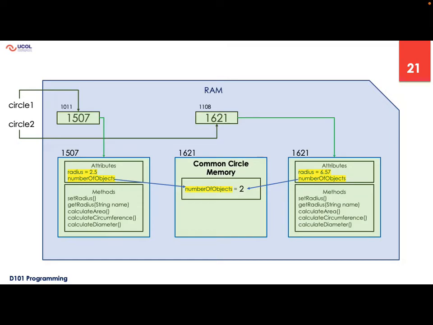Maybe we have thousands of objects of that circle class. Yes, we can create them. Just like we have one design and we can create millions of cars from that design. So the design is the same, but the number of objects is millions. Similarly, the class is one, but we can have multiple objects. So we can have thousands of objects, but they will share this number of objects field, and that will remain the same for everyone. Is it clear? Static fields are shared memory among different objects of the same class.